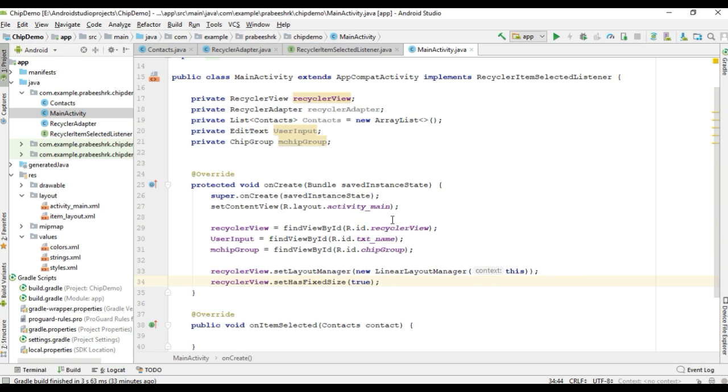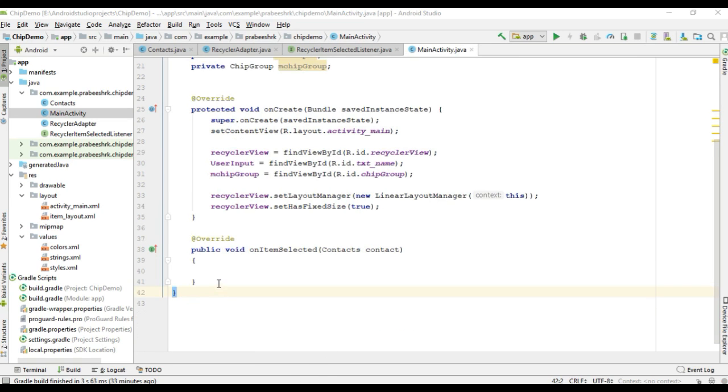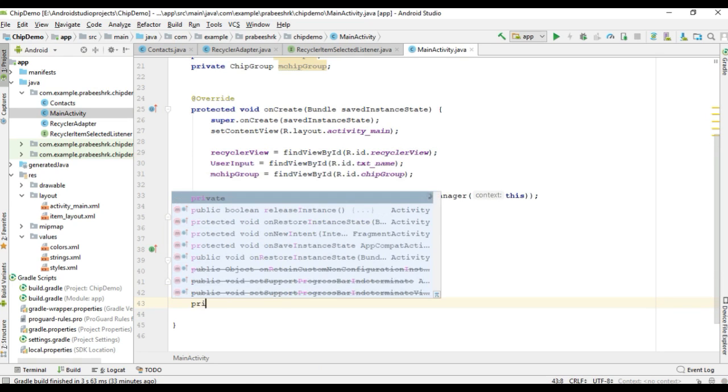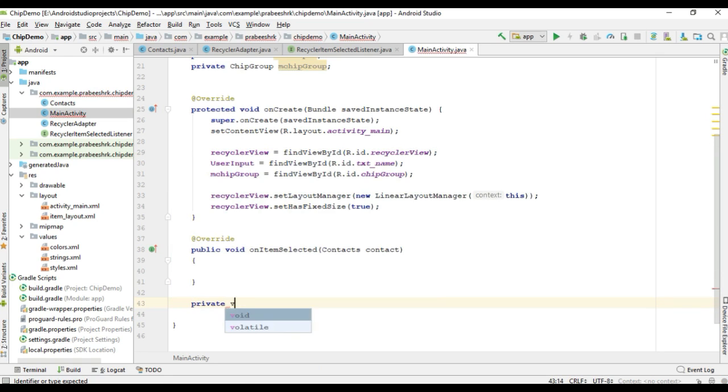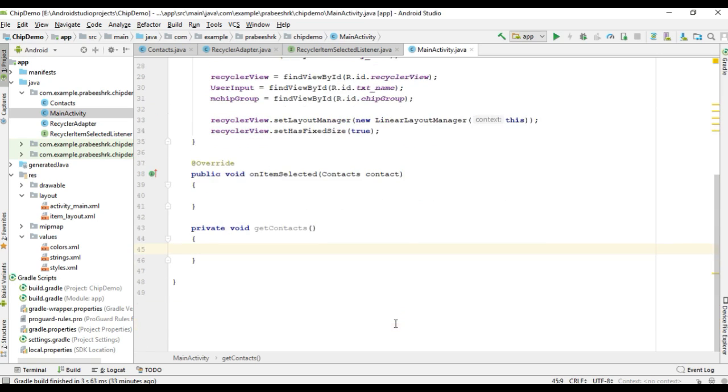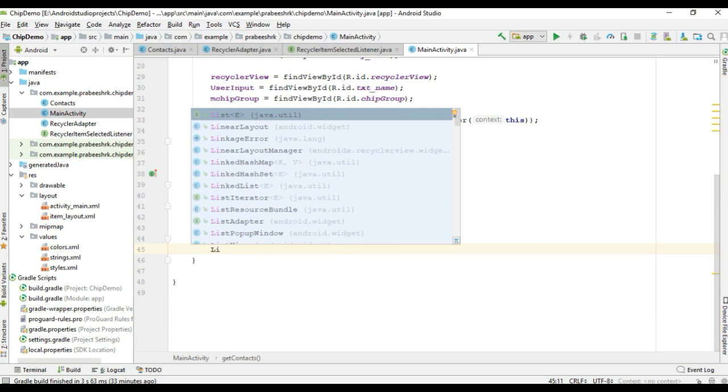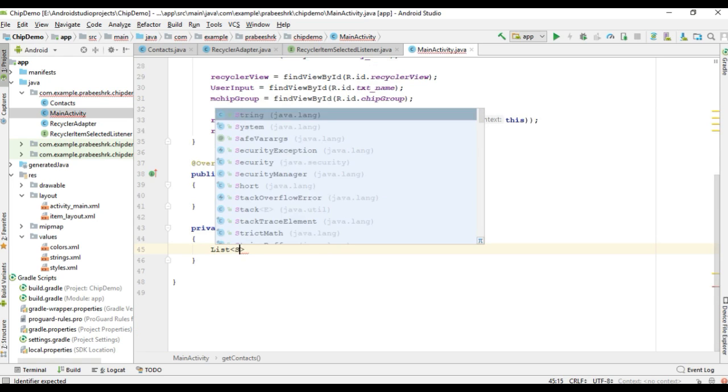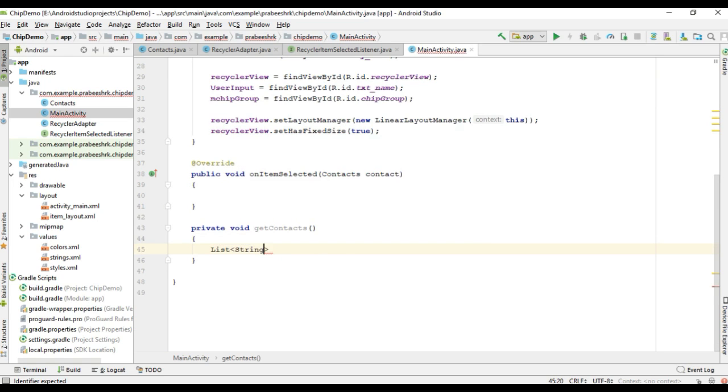Now we can create the contact list. Here I am going to create a separate method for getContacts. First here I am going to create some list that contains string names.